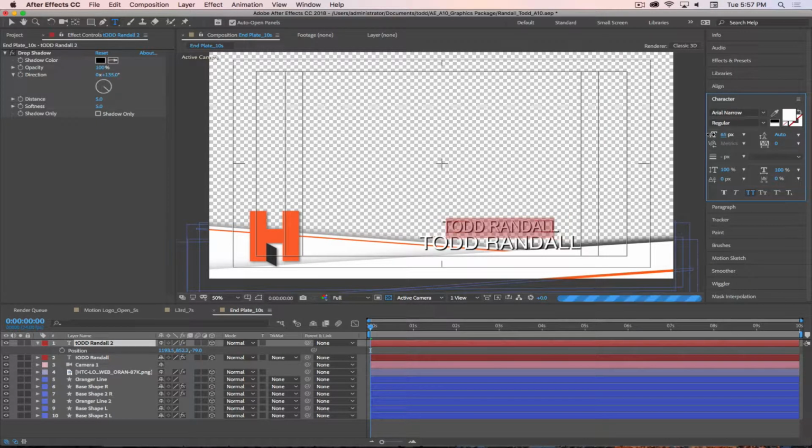I'm going to make this a lot smaller. And I'm going to change the distances on the drop shadow so it's not quite so crazy looking.